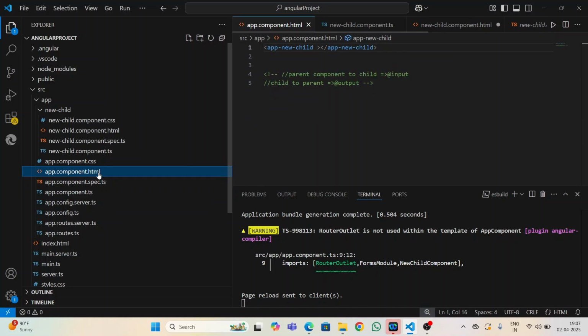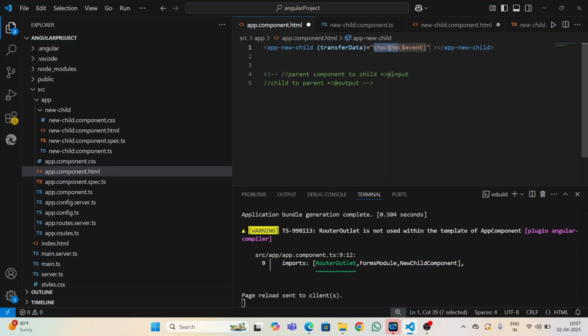Go to the parent component. Here you can assign like this, and you have to take one method, checkMe($event). By using this $event we can grab all the event related data.